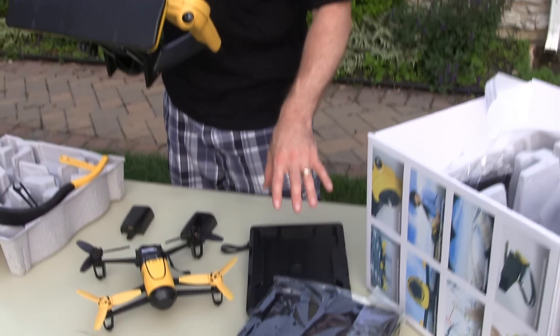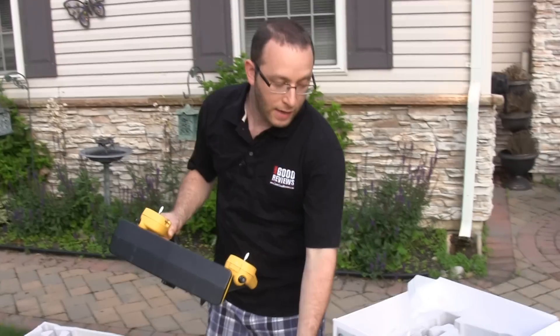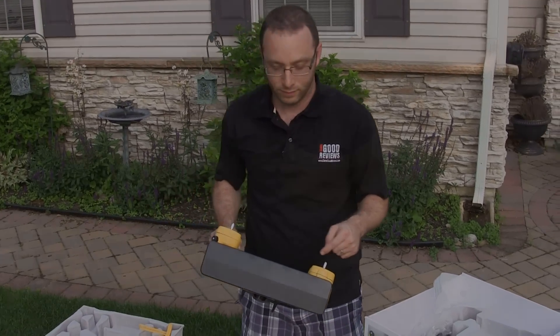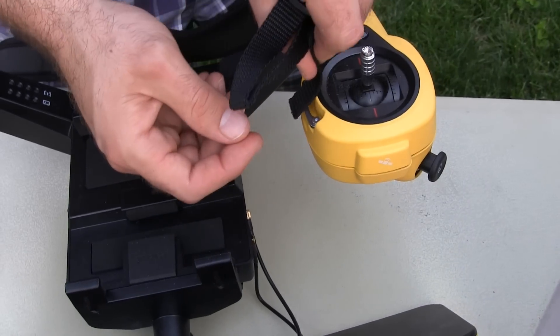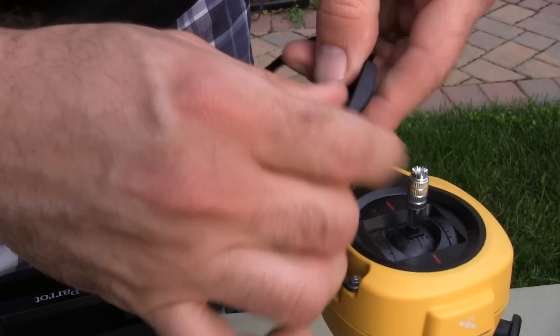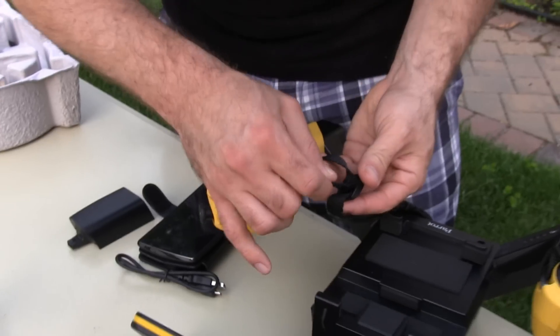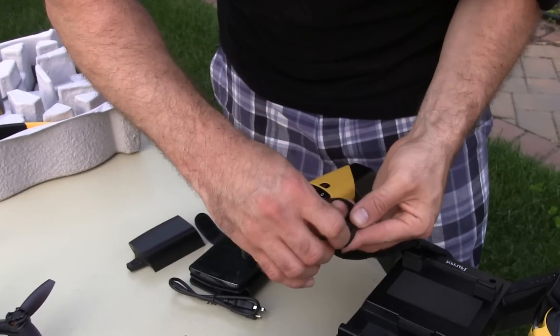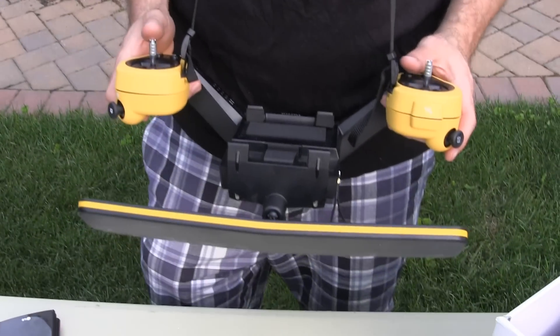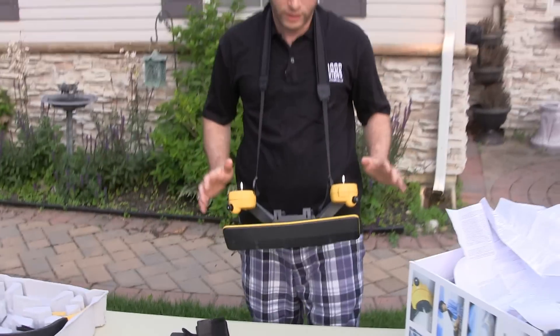This is just a view box — something to put the iPad in. I'm going to go ahead and set it up and we're going to get ready for our first flight. We're just going to hook up the neck strap here. So now I have it all strapped and it's not going to go anywhere. That way I can let the controller go if I need to for any reason.